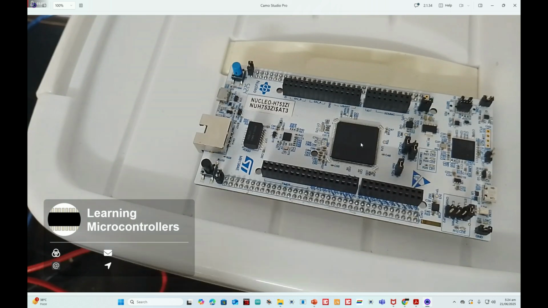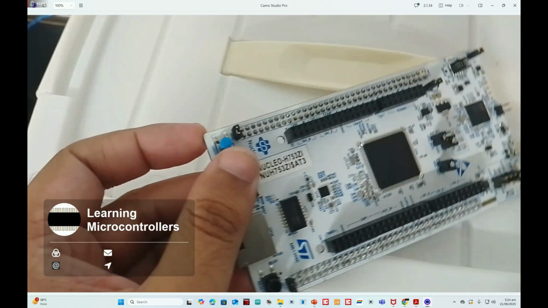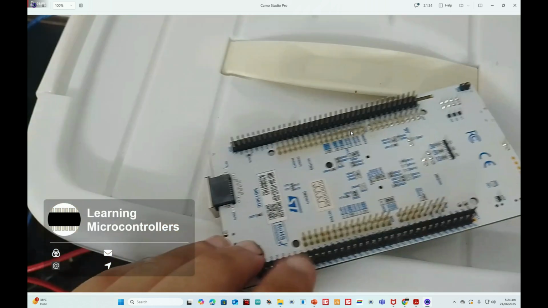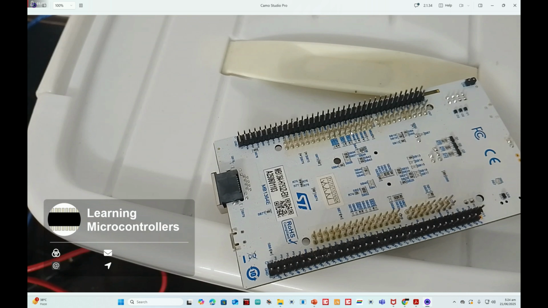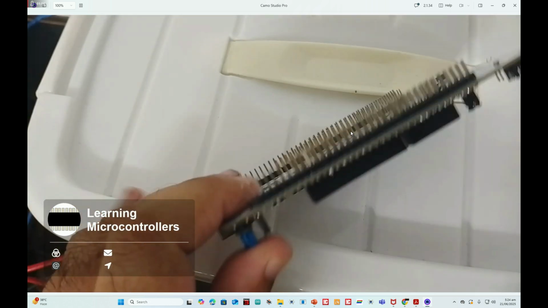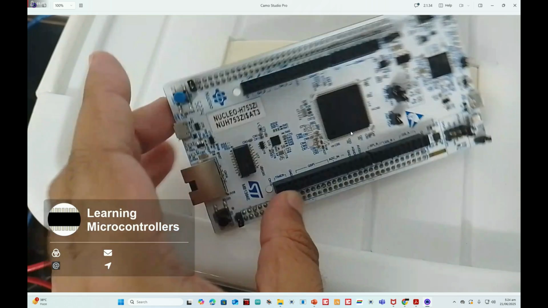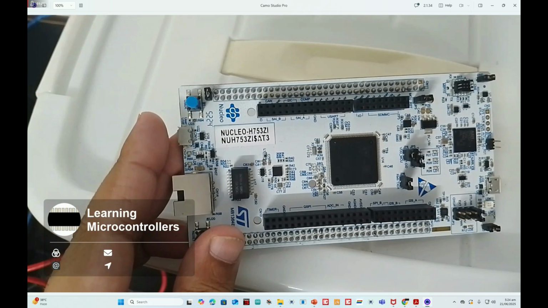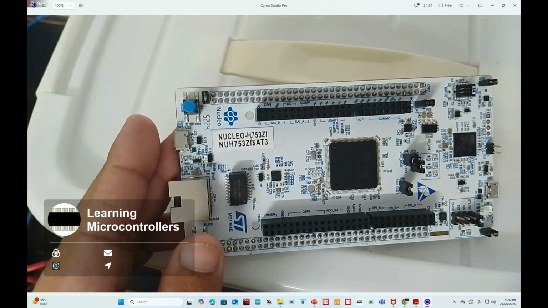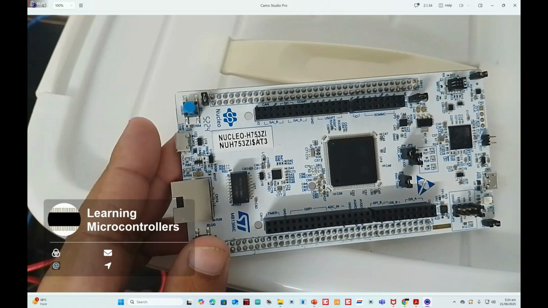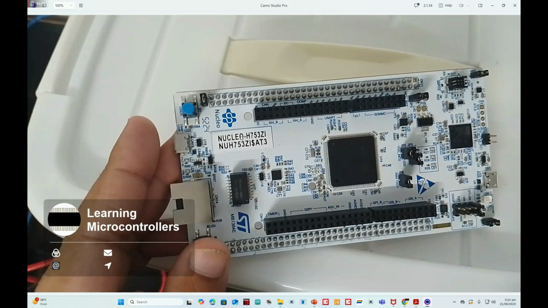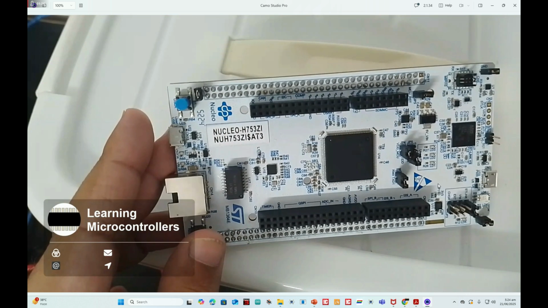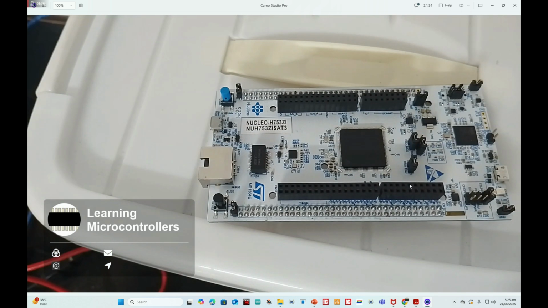Now you can see that we have two ports. These black ones, the bottom male ones, I have soldered myself. So you can solder them yourself, whatever you prefer, male or female connectors, or some others as well. So this is how this board looks. Now you can see that this is a Nucleo board, as I have said. See the Nucleo H753ZI. Now there might be F767, F745, whatever the series you have, a Cortex-M7 144 pin microcontroller Nucleo board, the pinout of the board is exactly the same. That is the beauty over here. So let's go into further details.